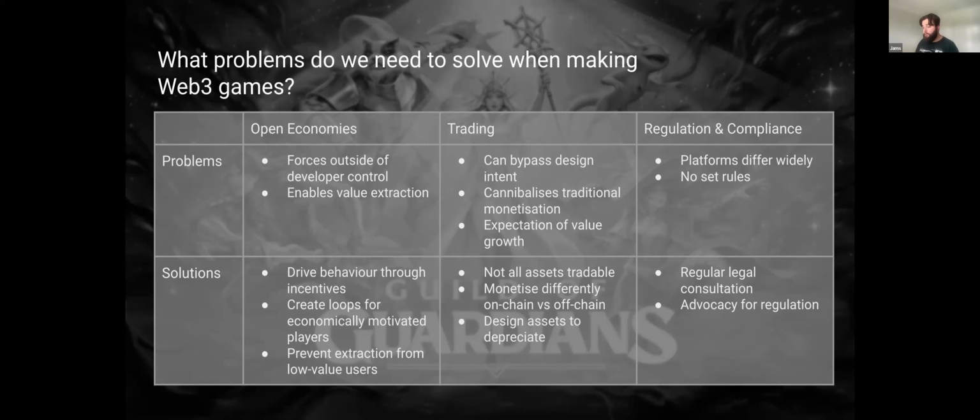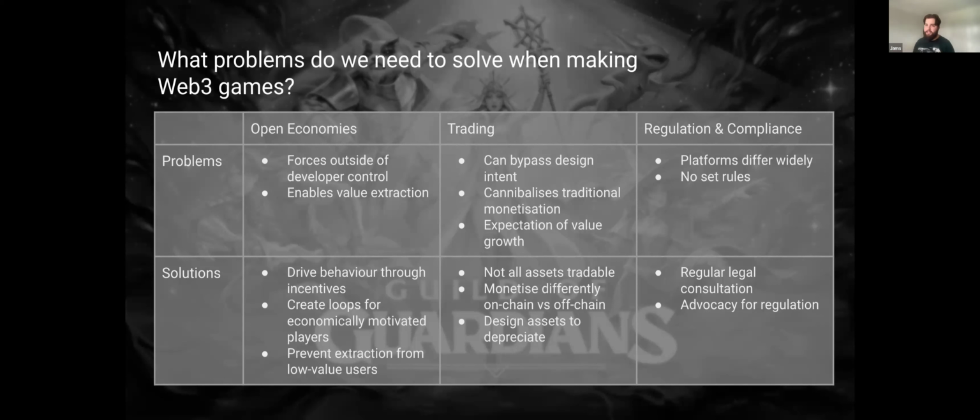This isn't just legal, with working with state entities, but it's also platforms. Google and Apple have put together some guidelines about how to interact with their stores, but they're very different. They're very arbitrary depending on their own legal counsel and what reduces their risk. We have platforms like Epic Games that are really open to Web3 products, and will allow you to do anything as long as it doesn't directly go through their payment flows. And you've got Steam, the biggest platform for PC gaming, that doesn't have any clear rules, and they just say, if you do anything Web3, we're going to remove you from the store, without explaining what counts as a Web3 interaction.